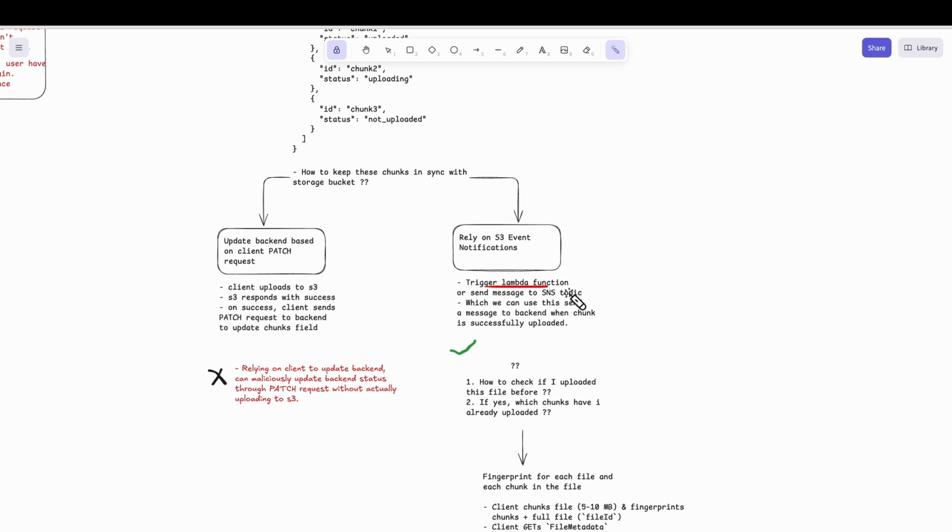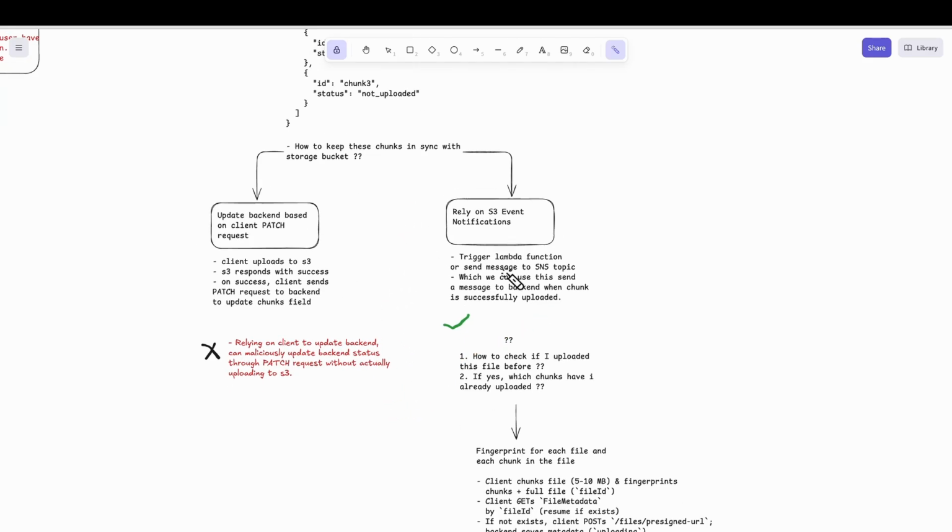We can trigger the Lambda function or send a message to our simple notification service topic, which we can use this to send a message to backend when chunk is successfully uploaded and update the status accordingly in our file metadata DB. So this is more reliable than the patch request.